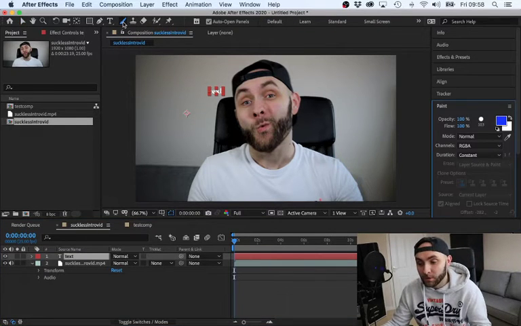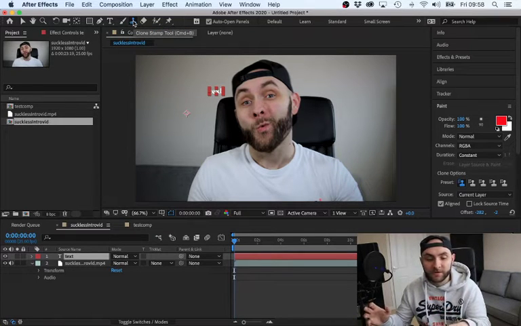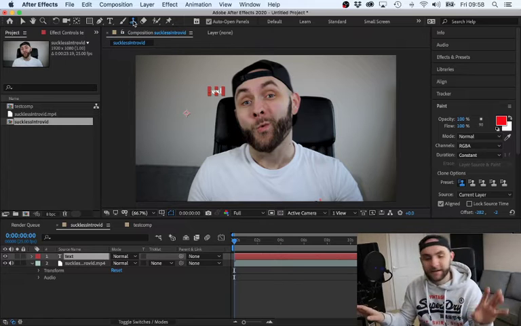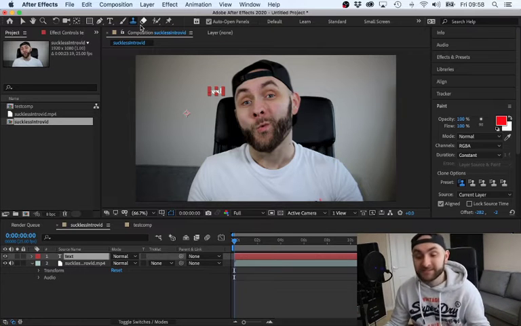Next, brush tool. Brush tool is literally just a brush tool. You can draw stuff on it with the brush tool. Enough said. Clone stamp tool. The clone stamp tool is basically if you've got a background and you want a part of the background to look the same as over here as it does over here, you can use the clone stamp tool and you select this bit. Now paste it to that bit and it does it. So that's nice and easy. We'll go through that later.